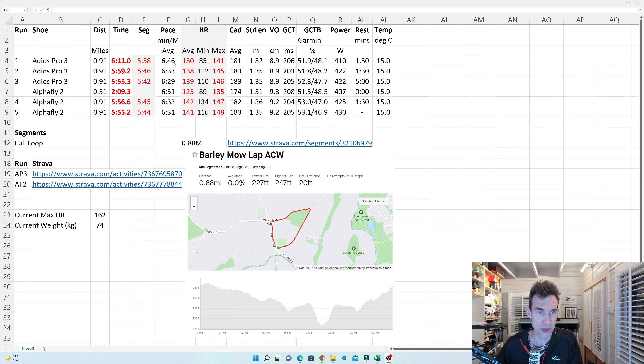The first rep I was being cautious — I said I'd do about 7:00 minute pace and actually did 6:46. Then the second I naturally went a lot faster, almost 6:30 pace, and carried on that effort — the second and third were 5:59 and 5:55. Heart rate in the first rep was quite low because it wasn't as fast. The interesting data points are reps 2 and 3 in the Adios Pro 3: average heart rate 138–139, max 145–146. The Adios Pro 3 felt like a nice lockdown once tightened, with plenty under the feet and a nice toe-off — not an out-and-out sprinting shoe but great for that effort level. Then into the Alpha Fly: the Alpha Fly 2 weighs 325g versus the Adios Pro at 285g — quite a significant difference in my size.